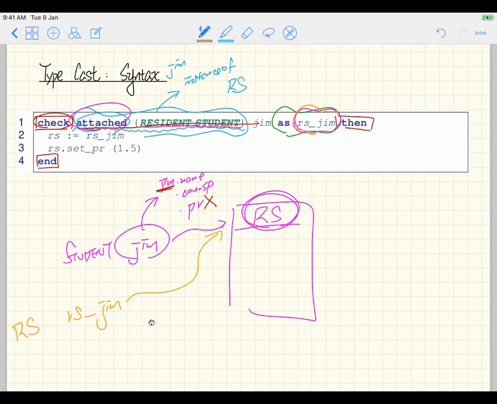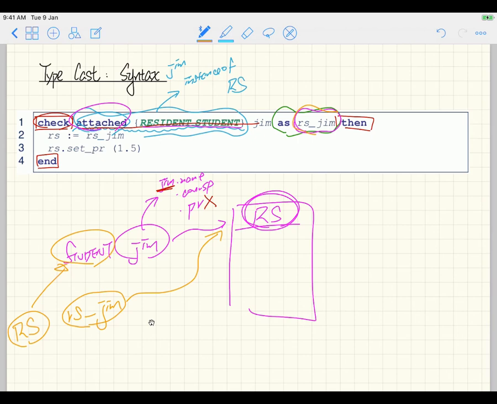So now, do we have more expectations on rs gym compared with gym, or do we have less? In this case, more, right? Because we know that resident students is simply a subclass of students. So whenever you're doing a cast, you're changing the expectation. You're creating new variables with either more expectation, in this case, or less expectation. I'm going to give you an example. But are we okay with this over here?